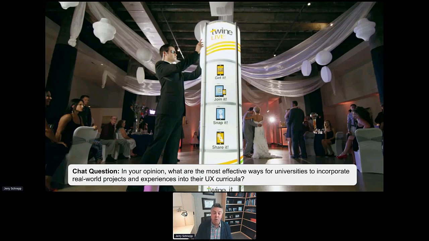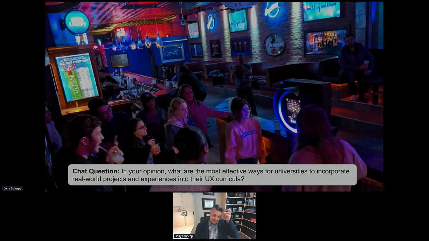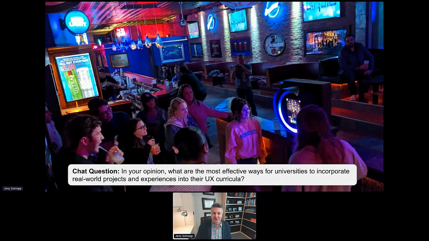I talked to the president of the company, and I told him that we could use my class to do a usability analysis of it. And he said, that's great. I actually have one installed at a bar in Bowling Green, which is where our campus is. You wouldn't know it from this picture because it looks kind of dark, but that's a bar at 3 p.m., which is during our class time. So the bar manager agreed to open up and let us do a simulation.